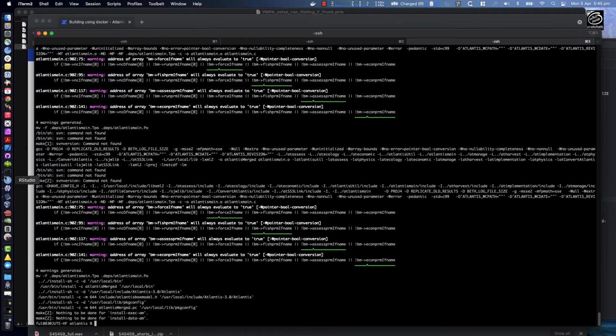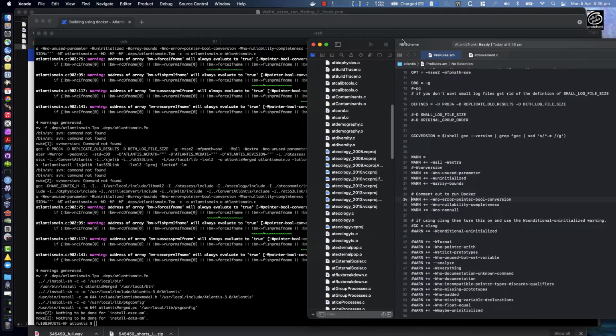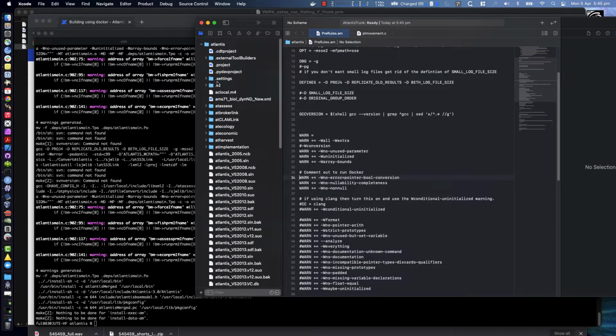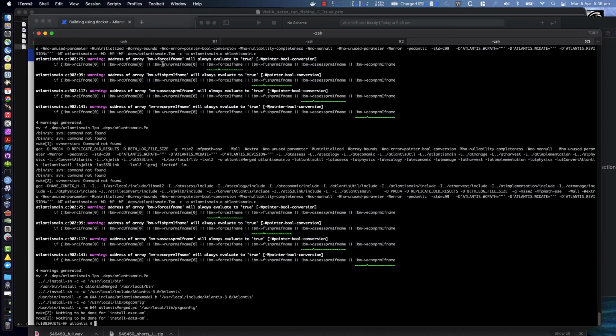Okay, so the basic structure of the Atlantis code is something I'll go through when we're calibrating things. It basically has a library for each section of the code: the ecology, the economics, the management stuff. We'll get into that another time. I'll just focus on running the model and the parameter files for today.